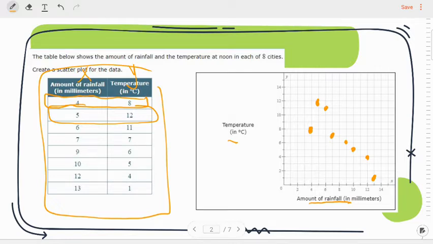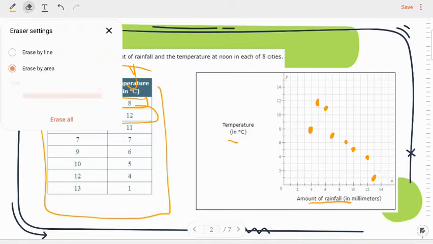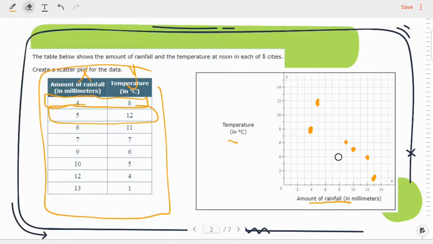Now, what I really want you to get the idea of is, if I didn't have any of those values and I just had those 2 points, I might think that the pattern or the trend is going up. But if I consider all of the values together, I can see that my general trend is actually that my graph is going down.